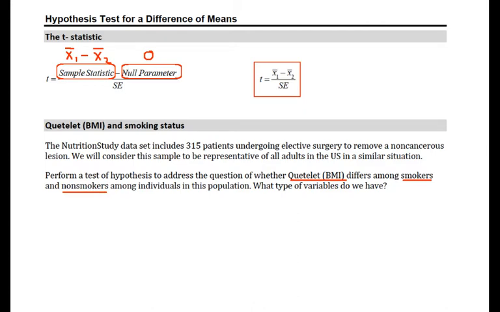So what type of variables do we have? Well, that Quetelet body mass index is a quantitative measure that is based on height and weight. It's a quantitative measure of one's weight in proportion to one's height. So this is quantitative. And the variable smoke, which would have yes and no, or smoker and non-smoker as its values, is categorical.